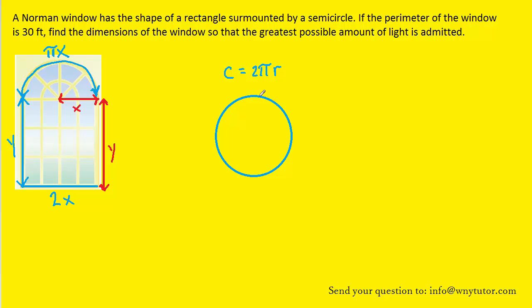Recall that when you have a full circle, the circumference is given by 2π times the radius. Now since our radius has been labeled x on the diagram, the circumference would be given by 2πx. But since we only want half of a circumference, because the top portion of the window is a semicircle, we can cut 2πx in half, and that's going to just give us πx. So that gives us the length around the top circular edge of the Norman window.